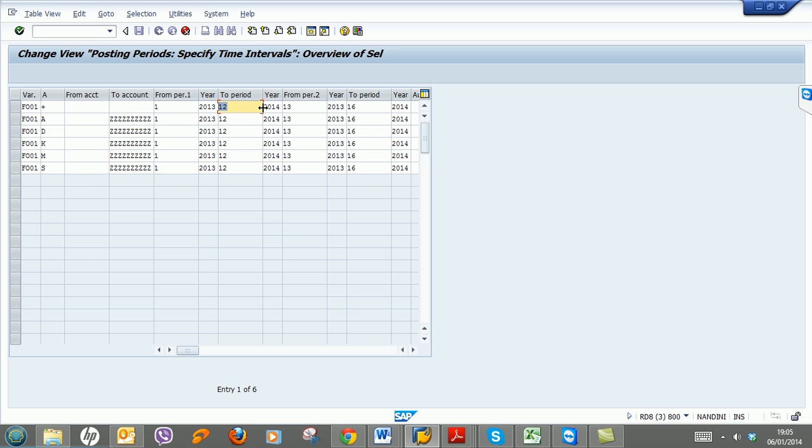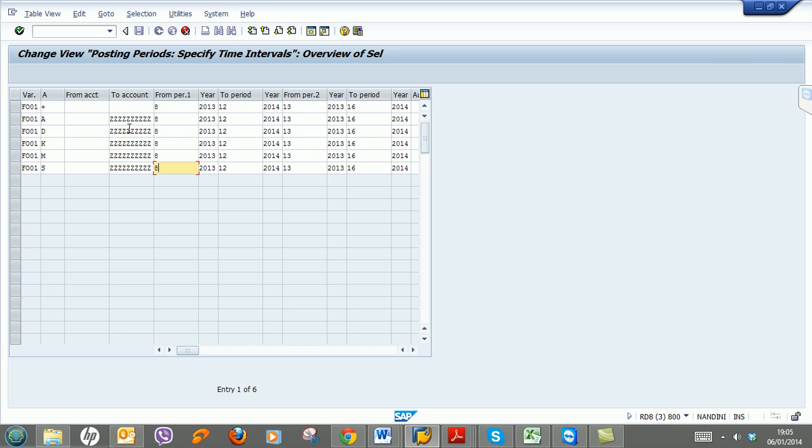Now this is period 10. If I enter here 8, what I have closed is 8 periods. You can no longer post any document in the period of November.